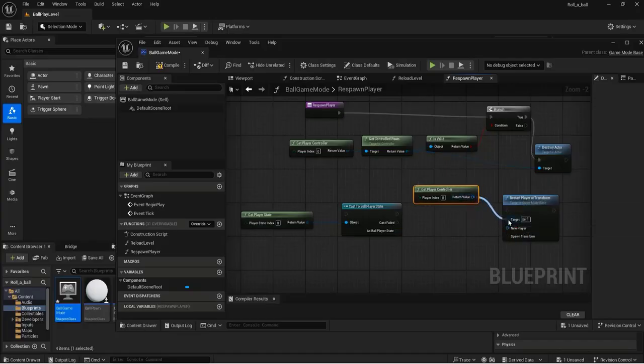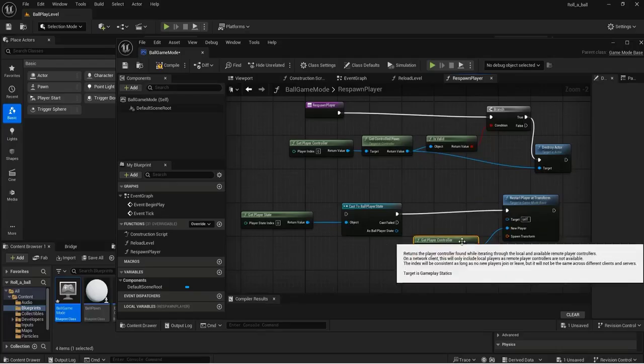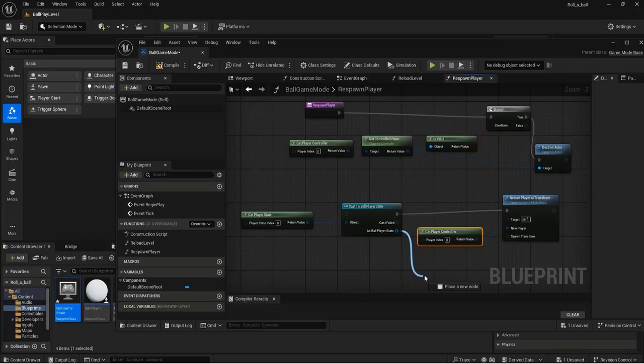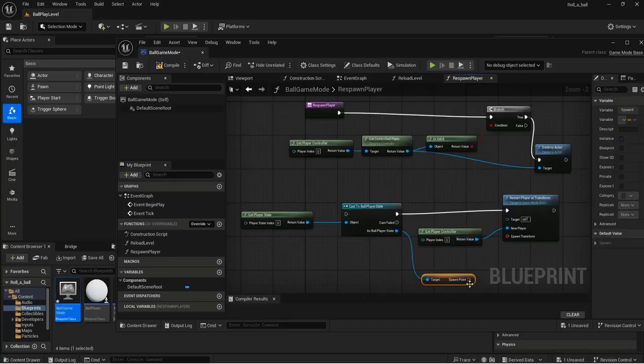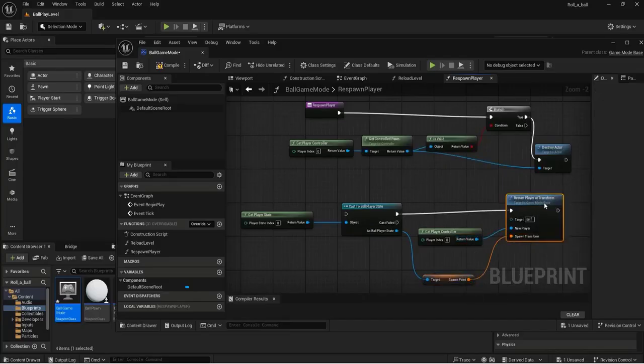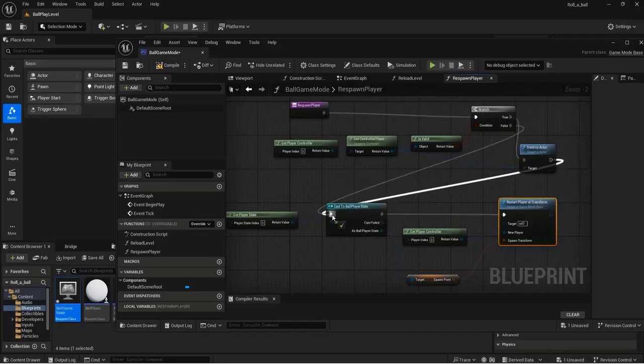So our player controller, so when we find our new spawn point, that's going to be where we restart the player. And our false option is here. And we're also going to destroy the actor.